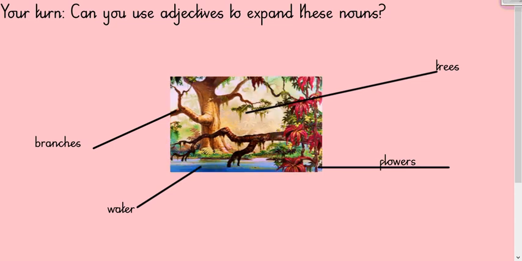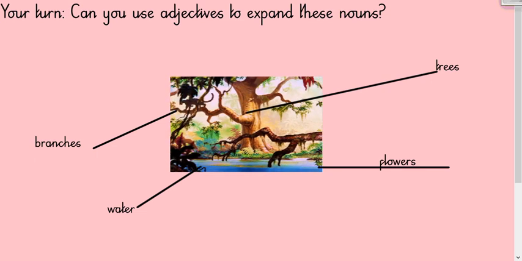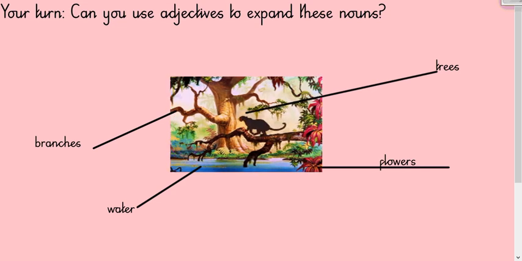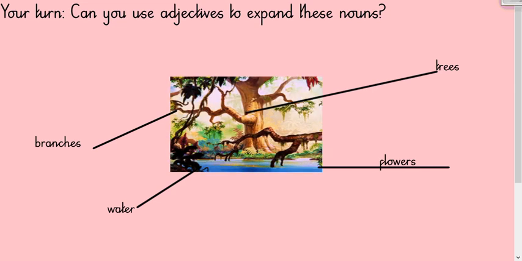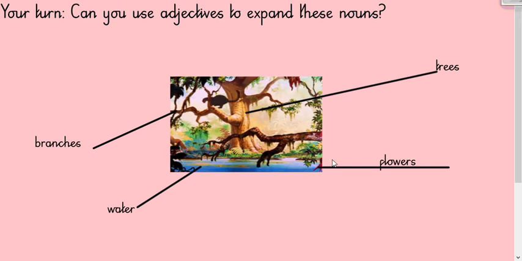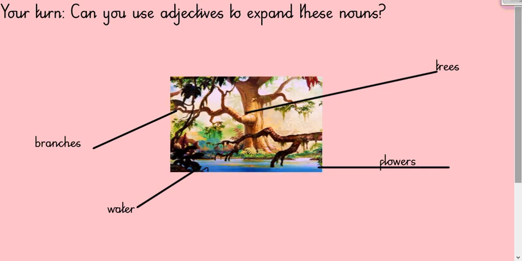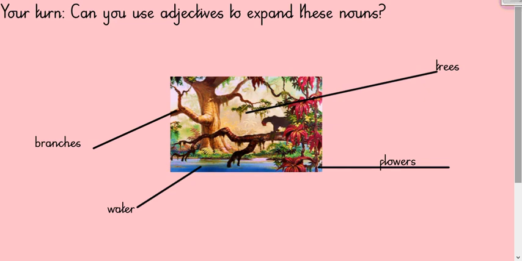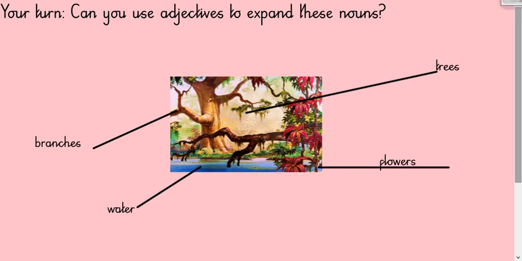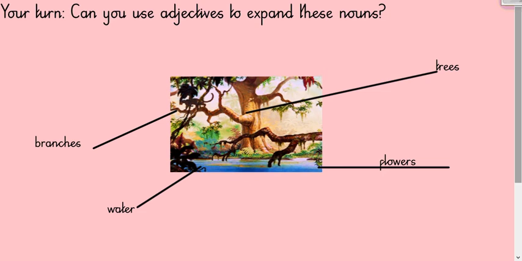I wonder, can you use some adjectives to expand these nouns? Pause the video and try and think of some adjectives to describe the branches, the water, the flowers, or the trees within this setting here, which is the jungle. I bet you thought of some wonderful adjectives to expand these nouns. So how can we use adjectives within sentences to make our writing more interesting and engaging? Let's find out.